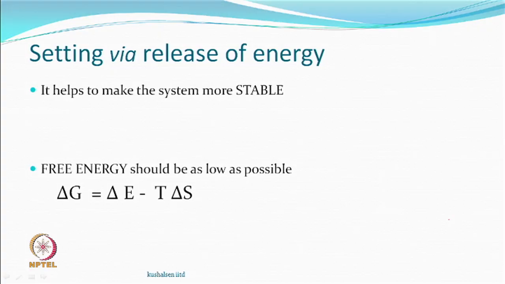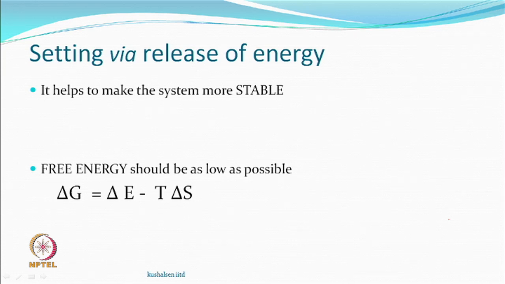Now, this is what we mean by freezing in and release of energy. So, what do we mean by release of energy? Obviously, the purpose is that we want to make the system as stable as possible. That means it will not change its position. And why are we interested? Because we are going to be deforming the yarn. Once we deform the yarn, there is a purpose for deformation, and that deformation should be stable.